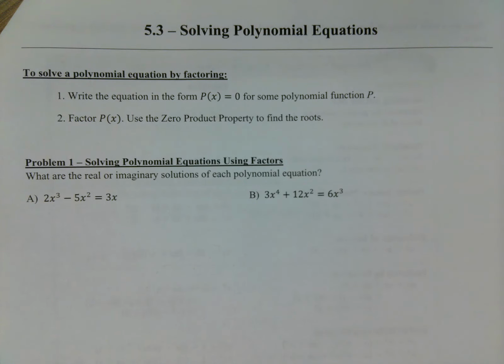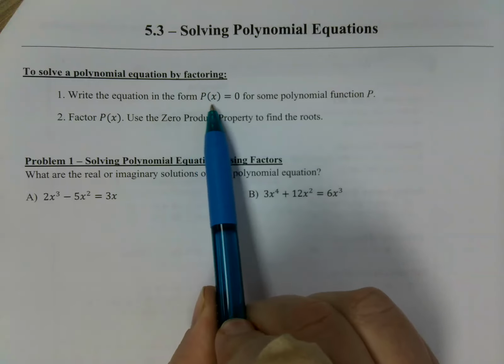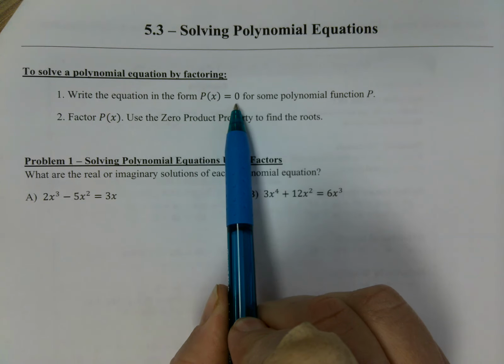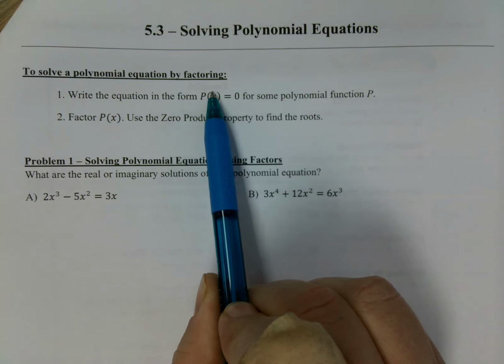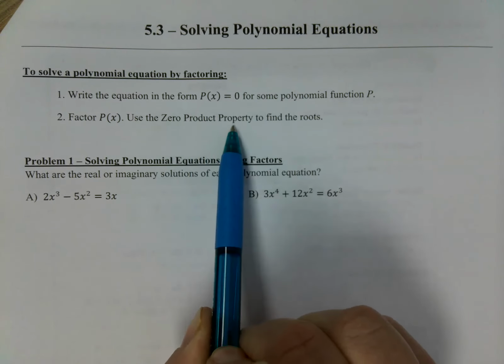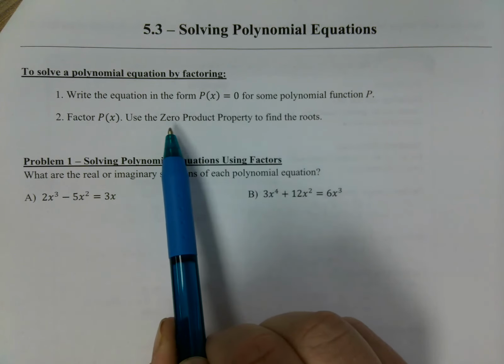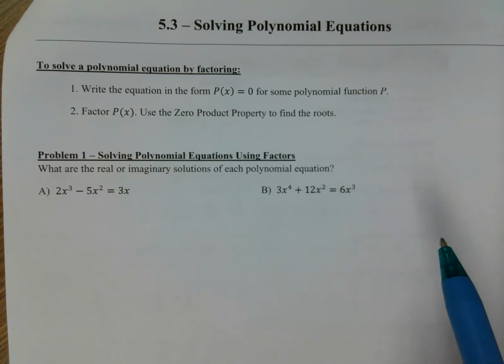5.3, solving equations. This is kind of like 5.2 because we're still solving equations. Remember, when we're solving an equation, we're looking for what the equation is equal to 0. That would be an answer. So what, if I put it into the equation, will be equal to 0. That's called the zero product property. That's what we use to figure out the roots. Roots, zeros, solving, those all mean the same thing.